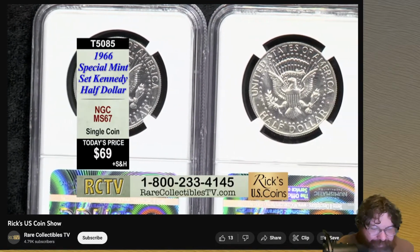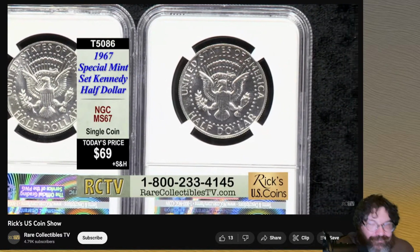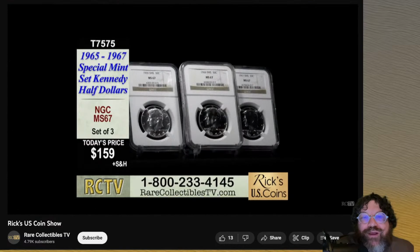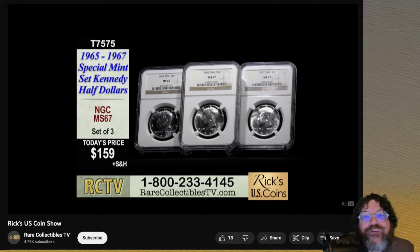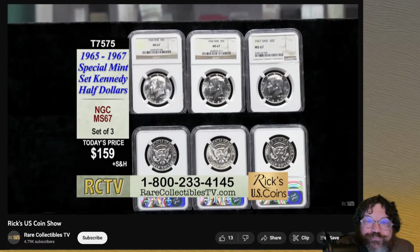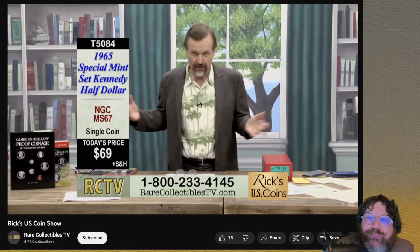In fact, I could probably run up eBay right now and see what some recent ones have sold for. NGC, SMS, let's just say 1965. All right, well here's an example. 65 SMS sold on February 18th for $30. $30 for another 67. If I go to 66 and Cameo is $80. Regular 66, $30. $28 for another 67. This is from a round table dealer who's a Silver Eagle store out of Hanover, Pennsylvania.